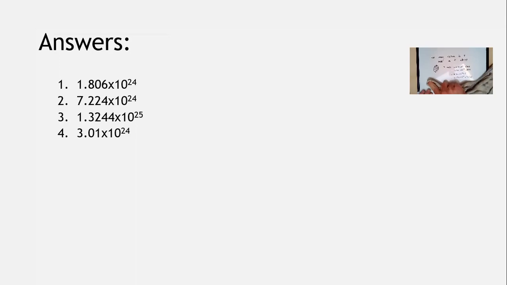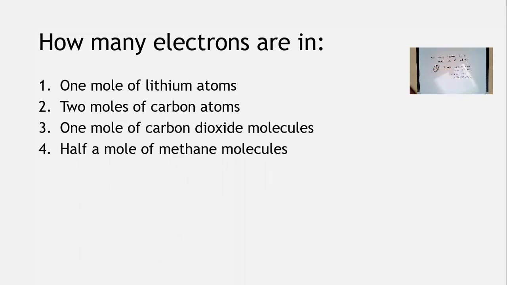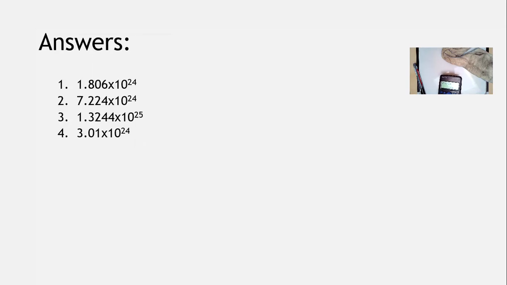And just to do those last two for you, so we had 1 mole of carbon dioxide molecules. Each carbon dioxide molecule has one carbon, two oxygens. Carbon has 6 electrons, oxygen has 8 electrons. So in total, that would be 22 electrons. So two lots of 8 is 16, plus 6 gives me 22. I've got 1 mole, so that'd be 22 times 6.02 times 10 to 23, and that would give you 1.3244 times 10 to 25. That's the calculation you would do.